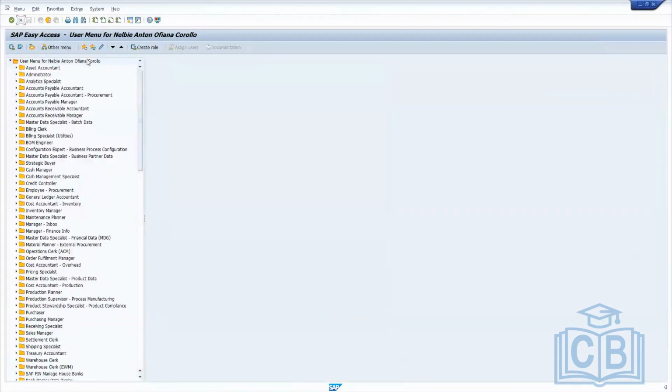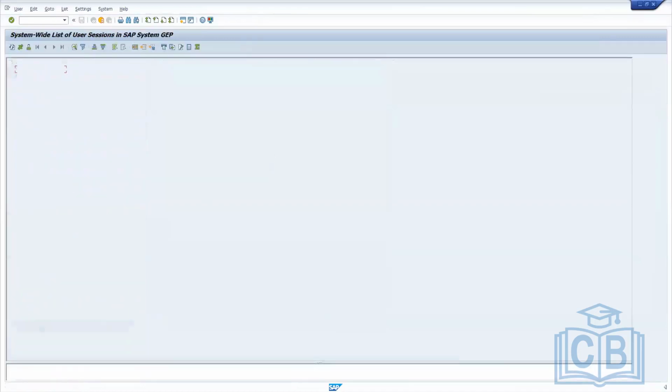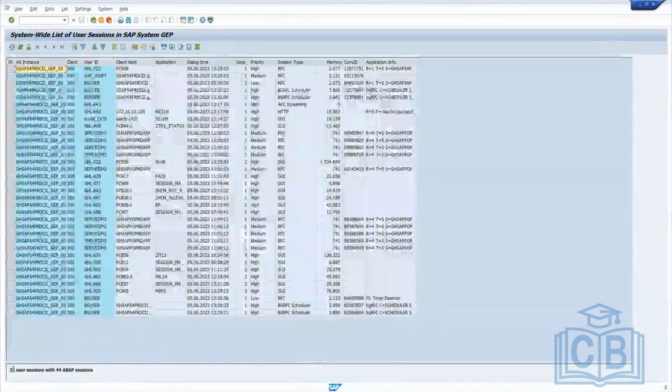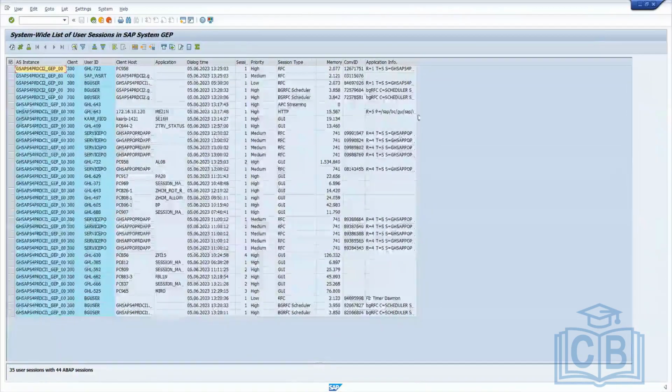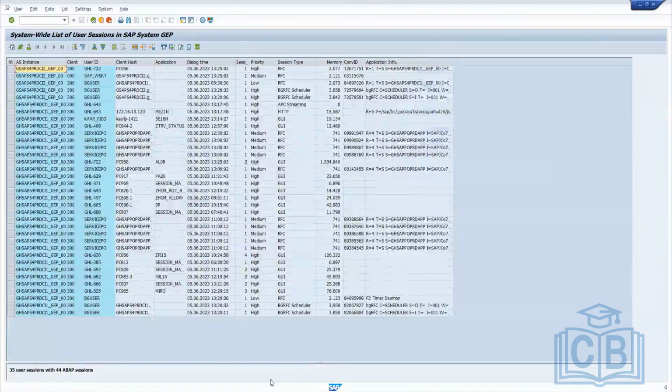AL08 from the arrow button. Yes, the arrow button here. Now you type AL08. AL08. Yes, it will show how many users are logged in. Enter. Oh, too many users are logged in. How many users? 35 users are logged in. So are these users working for production purposes or anything?